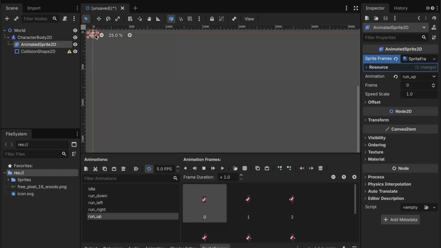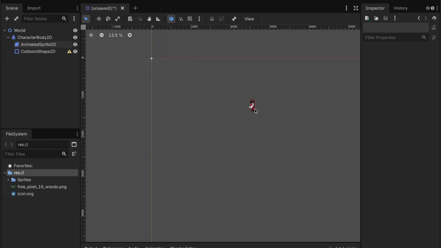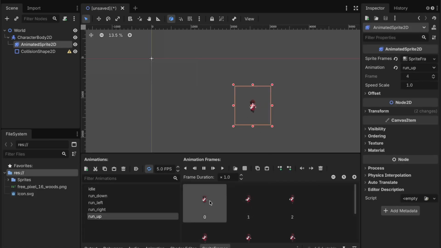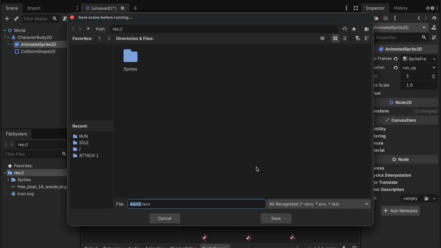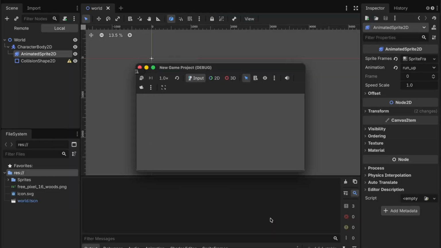Now, once you have all your frames, let's go ahead and enlarge our character so we can see it better. We can press this play to see all the animations working together. Make sure that you don't miss any sprites, and make sure that you have them in the correct order. Now let's go ahead and press play. You have to save to play it. Now you can see we can't move our character or see him at all, so we need to fix that.